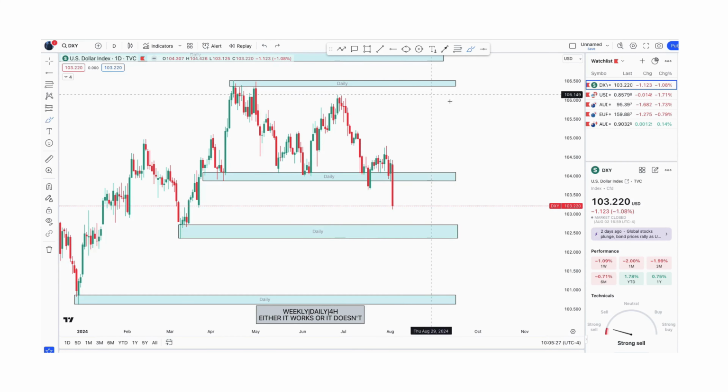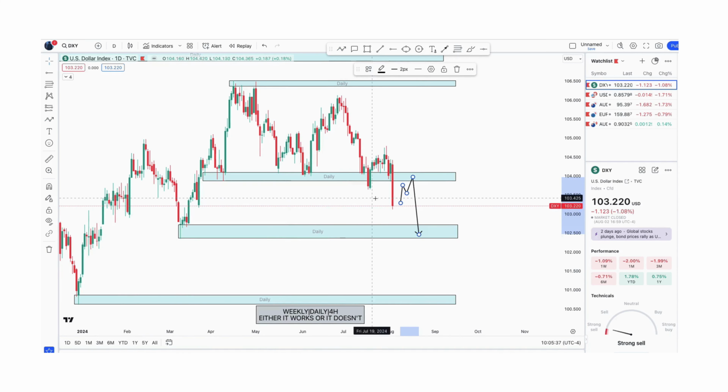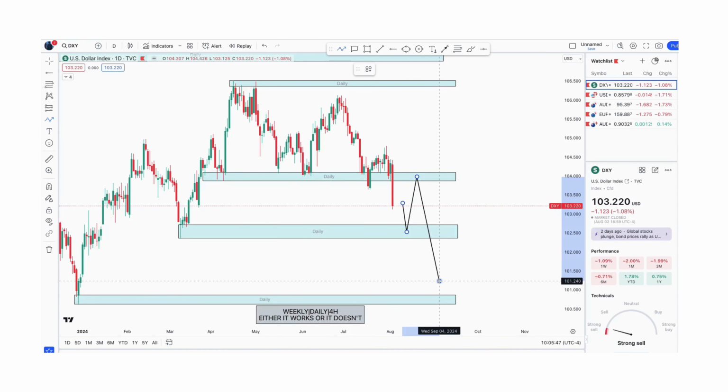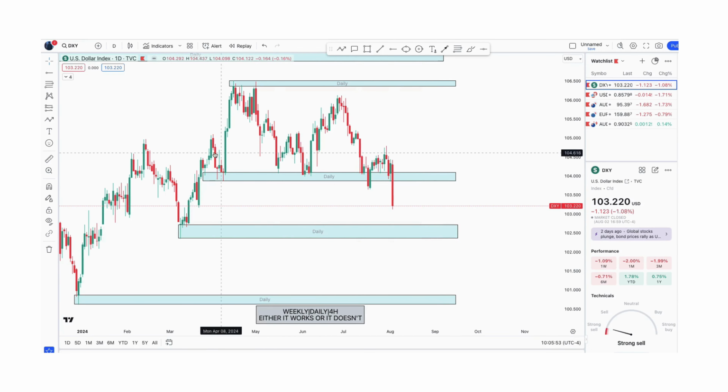Going into this week, we got a couple things that I'm looking at for the dollar. I'm seeing if the dollar can get a pullback and retest this area that we broke through, potentially short back down to this next area of support. If not, then the exact opposite. I will see if the dollar will come back to support, find a little bit of support in this area, and then push back up here before going back lower. So still overall short bias now that we have strong bearish momentum on a daily time frame.